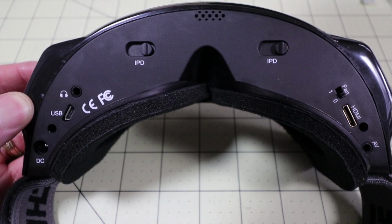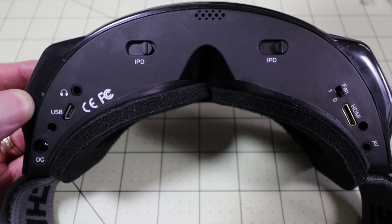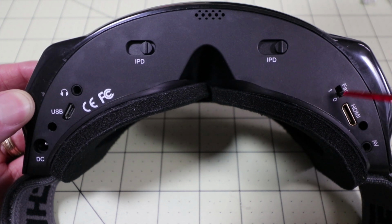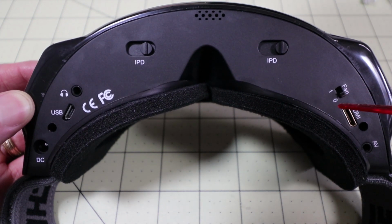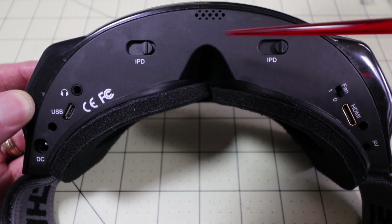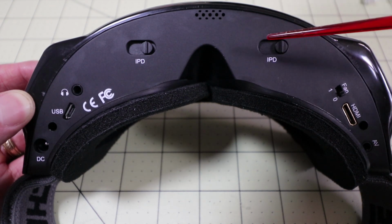There's a lot here on the bottom, but it's pretty clean in the same case. So we have an AV port, HDMI port, that's where I connected that. Fan, I have not needed to use the fan. Actually, that's not true. I did use the fan a little bit when I used it with the simulator, but that was after I was wearing it for half an hour. The breathing on this was really good. IPD adjustments on both sides, they're independent.